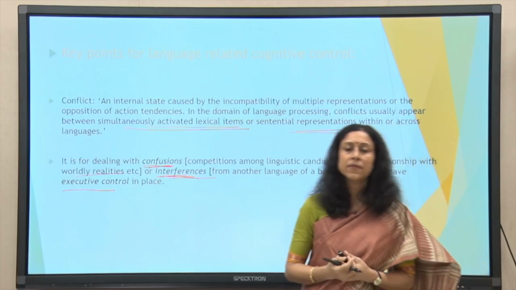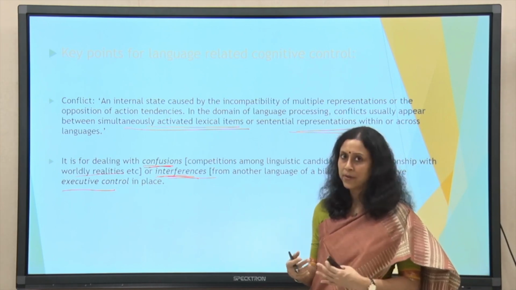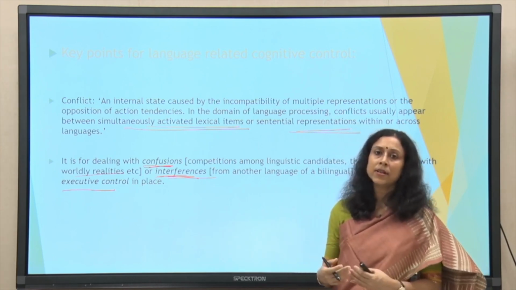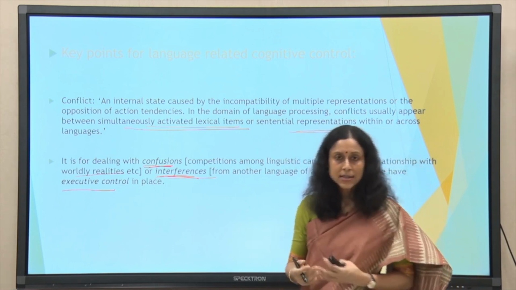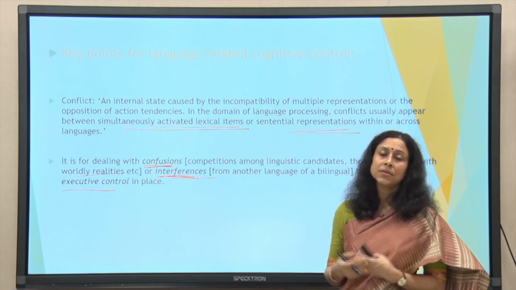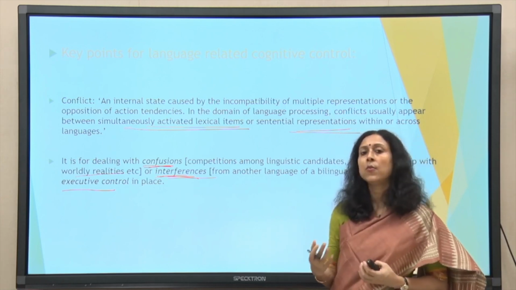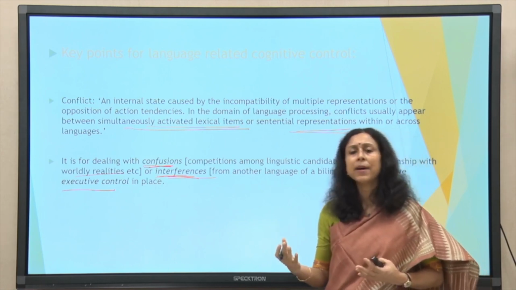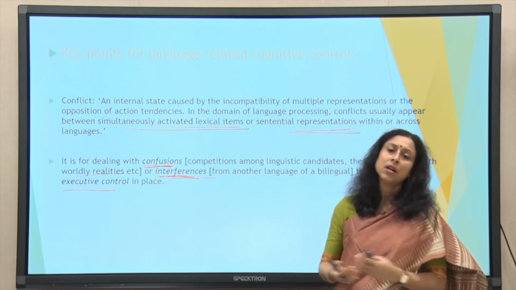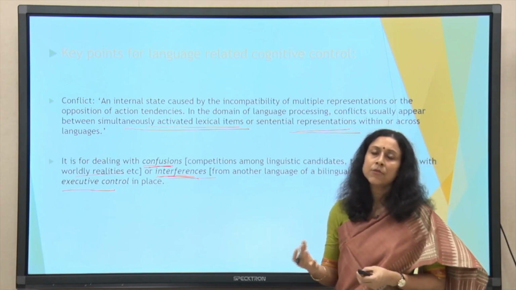Why do we need an executive control mechanism? Because we need to monitor and resolve conflict. Where is conflict in language? There is conflict in language in these kinds of domains. Sometimes ambiguous sentences, some sentences are ambiguous without a context. We do not really know what it means. So, the word bank without a context, I am going to the bank, it can be a river bank, it can be the financial institution, organization, bank. So, then you need a context.